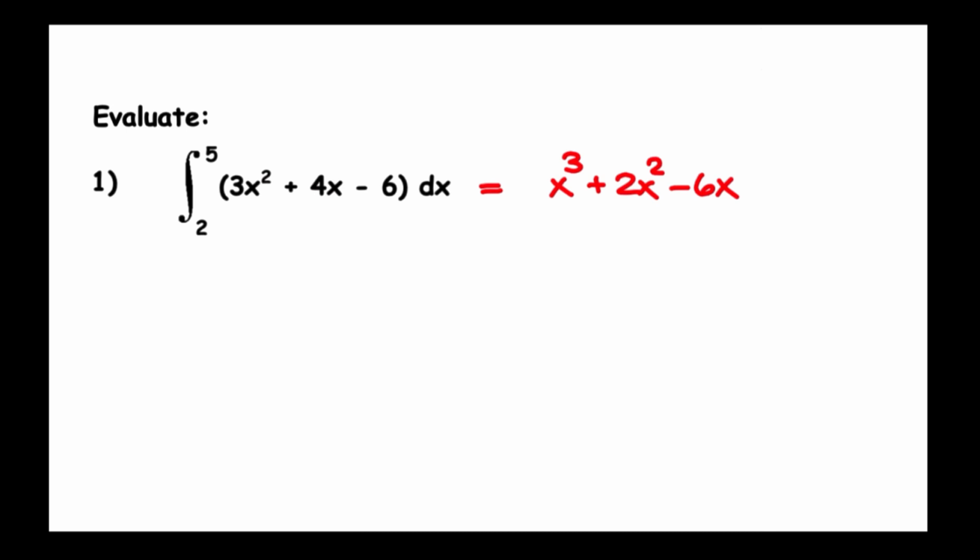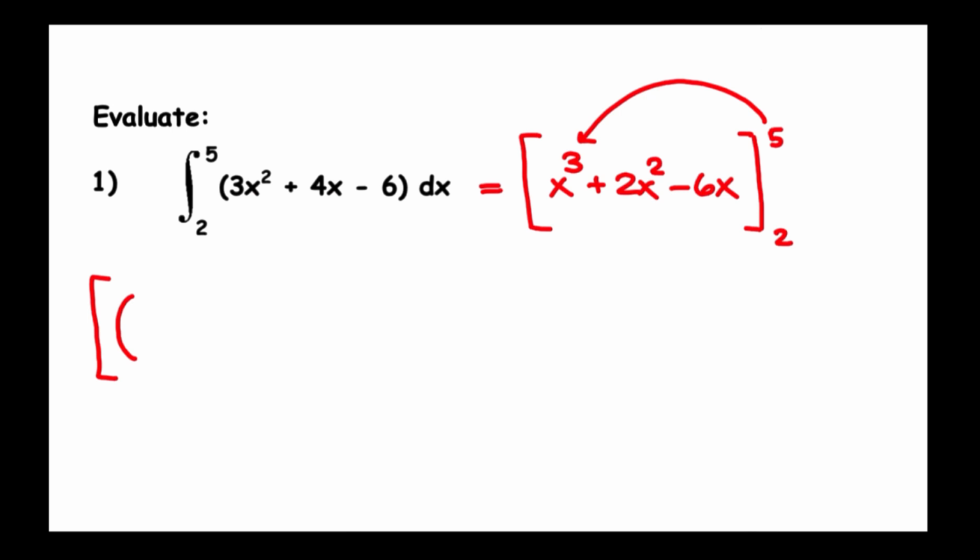Now I have to tell you, most, if not just about all teachers, just draw a straight line here and put the 2 and the 5. That's pretty much standard notation. But my math teacher in calc put brackets, and he put brackets around both sides. And there's something about, when you first see something that sticks with you, and I can't get this out of my mind. So I don't know if I feel like I'm protecting the function. So I put them on both sides, but I have to tell you, that's atypical. Usually you don't see teachers do that. So, all right, first fundamental theorem, it says put the 5 in first.